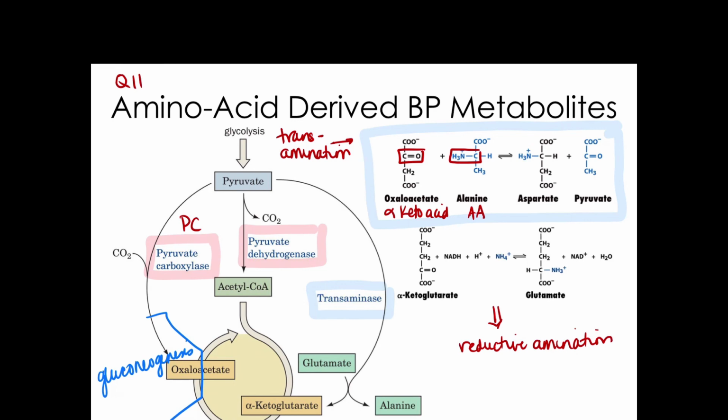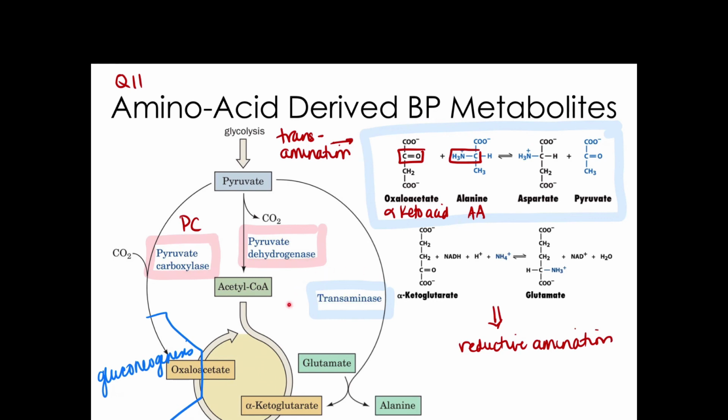Highlighted on this figure is, again, one of the options for pyruvate: using pyruvate carboxylase to ultimately convert it into oxaloacetate, and that can be siphoned off via malate to be used for gluconeogenesis. Pyruvate dehydrogenase chemistry will make acetyl-CoA, and that can be used for a variety of things in the citric acid cycle.